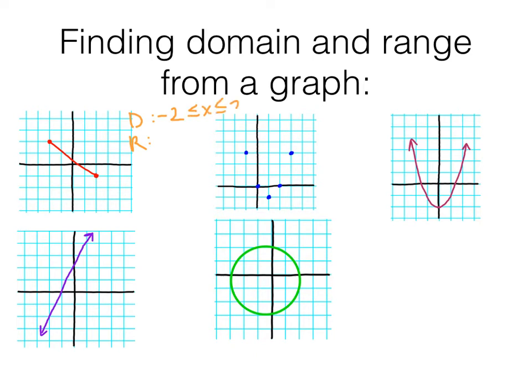X is between 2 and -2. So x is anything from -2 up to 2, including -2 and 2. That's the or equal to's. What about the range? Well, the lowest value for the range here is -1. This time I'm going to make it less than or equal to y, and then less than or equal to, and the high value is a 2. So the domain is from -2 to 2, and the range is from -1 to 2, inclusive. Inclusive meaning it includes these points on the ends, because you've got these filled in circles.